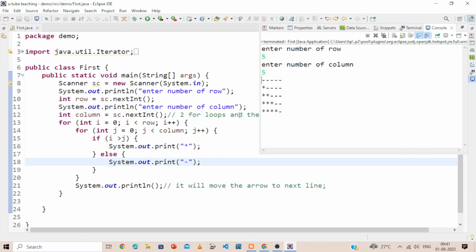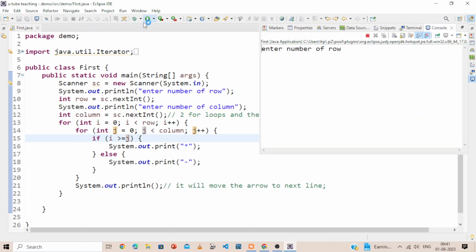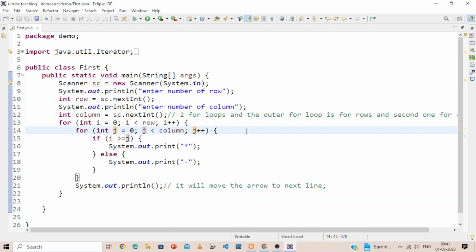Yeah, it is not printing star here because we have only used I is greater than j. So instead of I is greater than j, I will just write greater than or equal to and then I will run it. Number of rows is 5 and number of columns is 5. See, I hope you understand this concept.